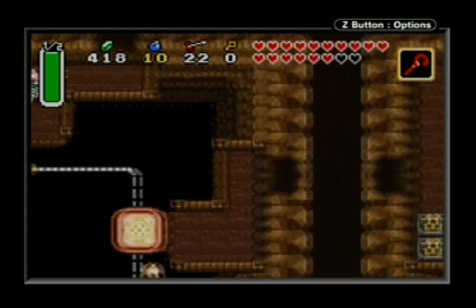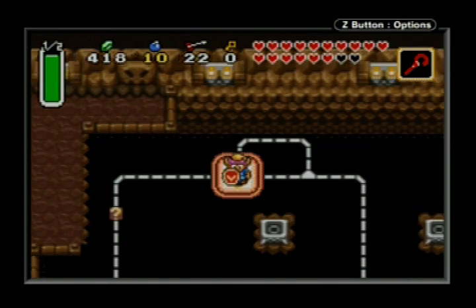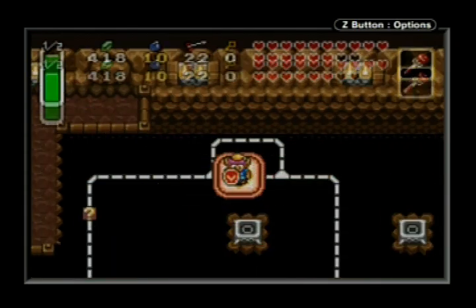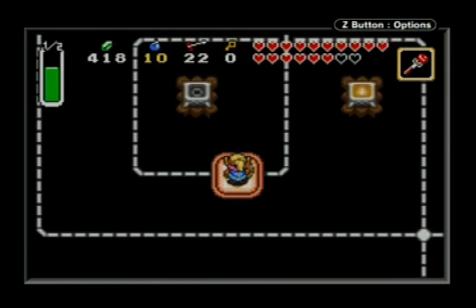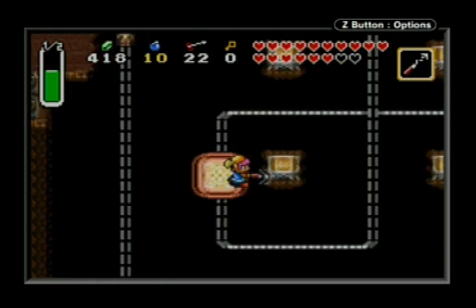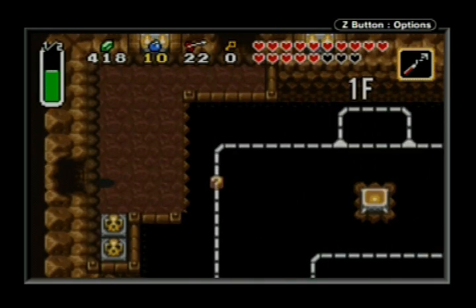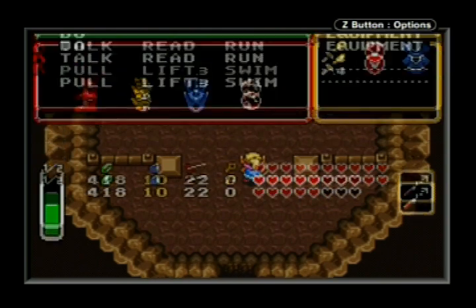Okay, in this room, we are going to light some torches. I'm going to show you a quick way to do it. Come up here, take out the fire rod, shoot it. That lights 2 torches. Oh, it doesn't on Game Boy Advance. Okay. Okay. Once the 4th one's open, it opens the door. Go ahead and latch onto the torch to fall, and then you enter this room quicker.